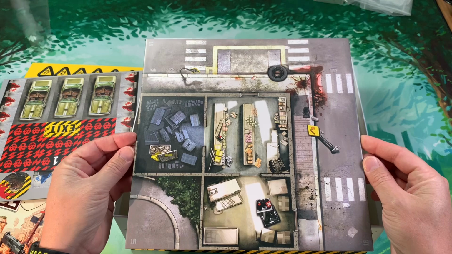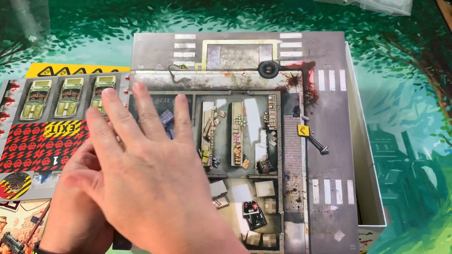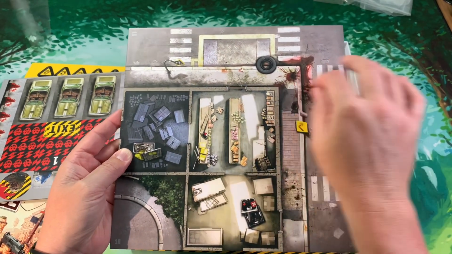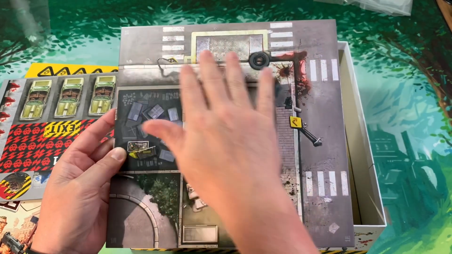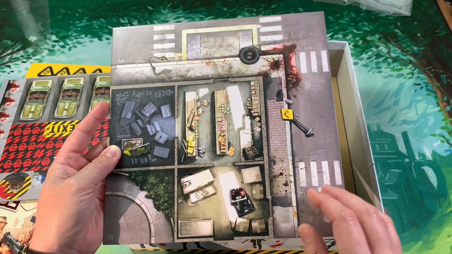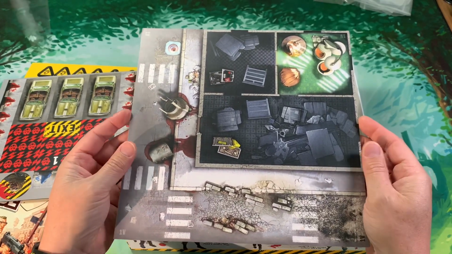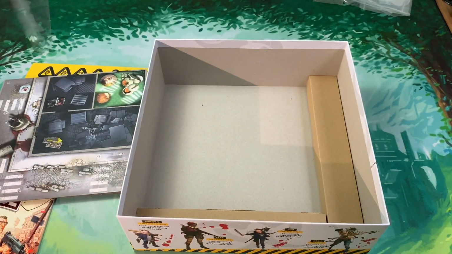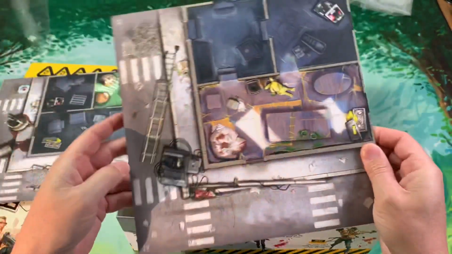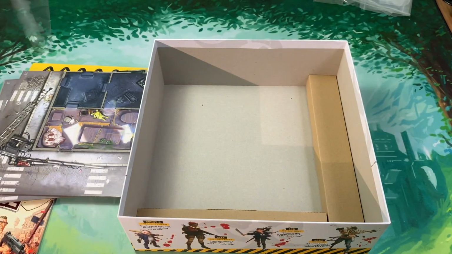So here is a look at the map tiles. You'll notice that the streets are very clean. Obviously not clean, but they don't have the lines drawn in them delineating these sections. What they have used is these crosswalks and then obviously the walls of the building, to just try and have a much cleaner look with the art. They didn't want to mess it up with a whole bunch of lines drawn all over the place. So again, this is supposed to be kind of modern day city Zombicide.